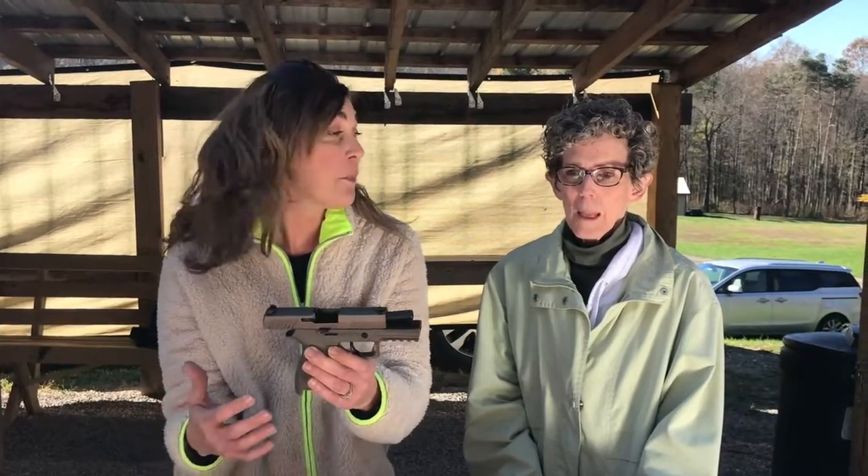She has been used to having the Sig P320 in the compact, which is actually kind of big. What she just said to me today is that she's sort of shrinking as she gets older, so she's not really able to carry concealed that bigger gun very easily. So I said, hey I've got a 365 and a 365 XL — why don't you come out and try them since you like the Sig line so much and they're both really reliable guns. I think you're going to like them, and of course she took me up on the offer. Who wouldn't say yes to shooting some guns?